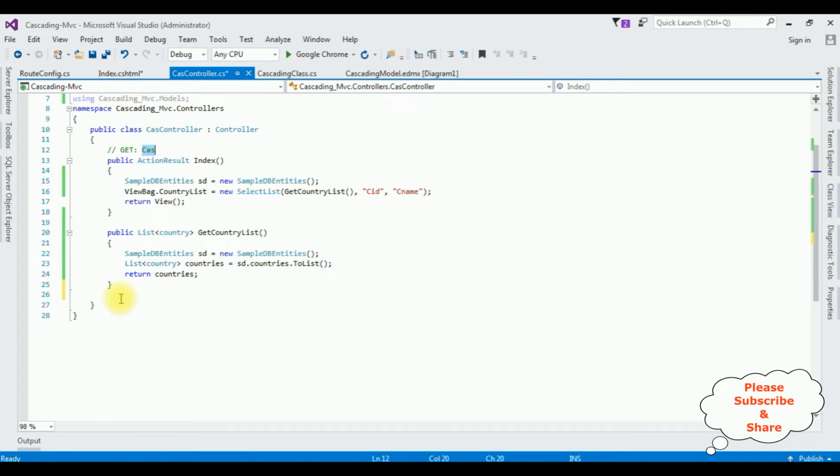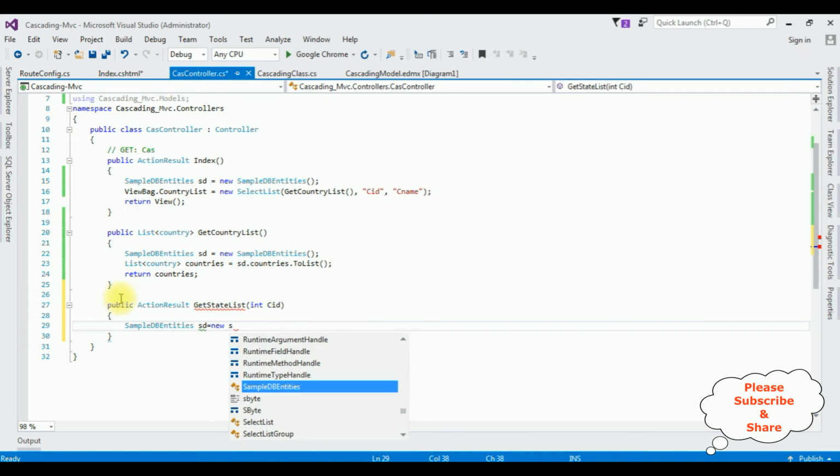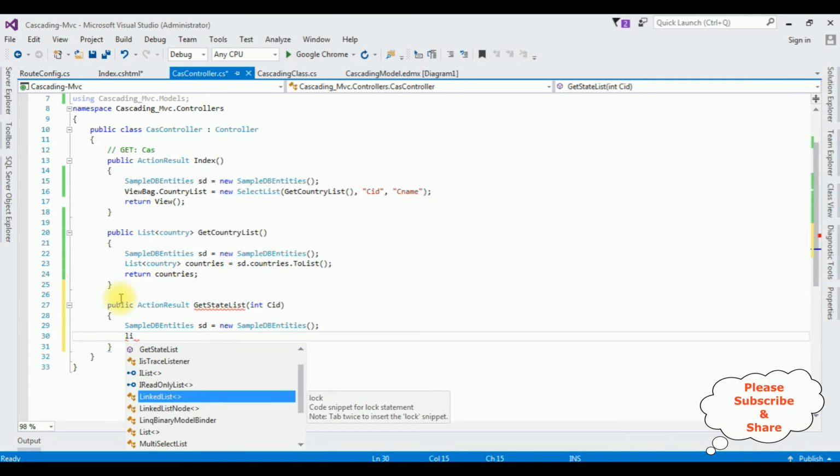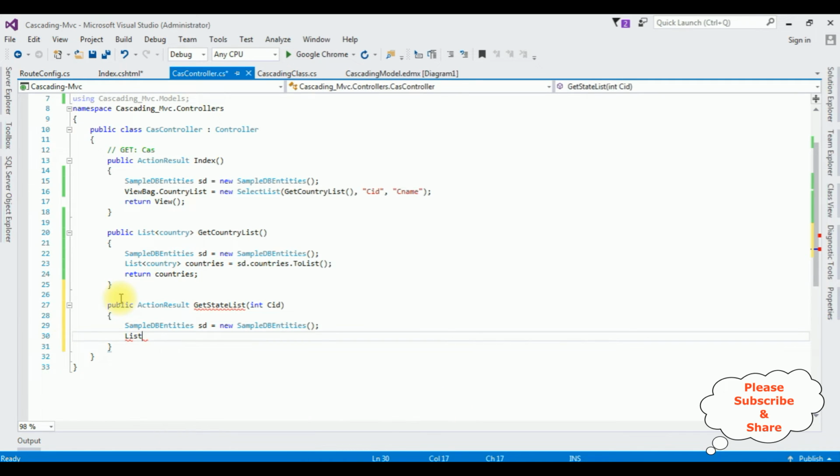I'm creating a new action result for the state list. Public ActionResult GetStateList. I'm declaring a variable, integer country ID, CID. SampleDBEntities, I'm creating an object for the connection string. sd is equal to new SampleDBEntities. List class.